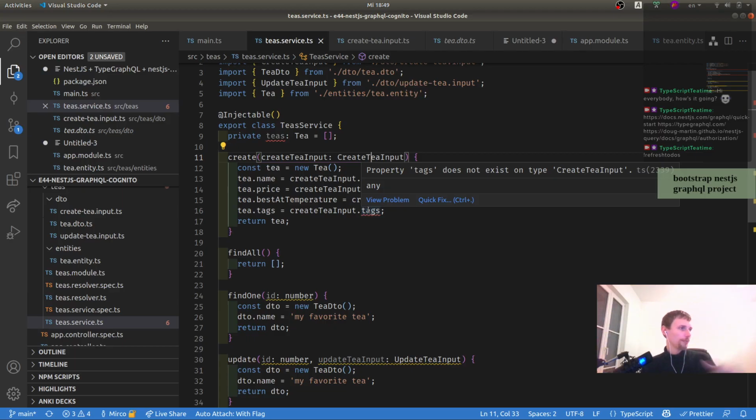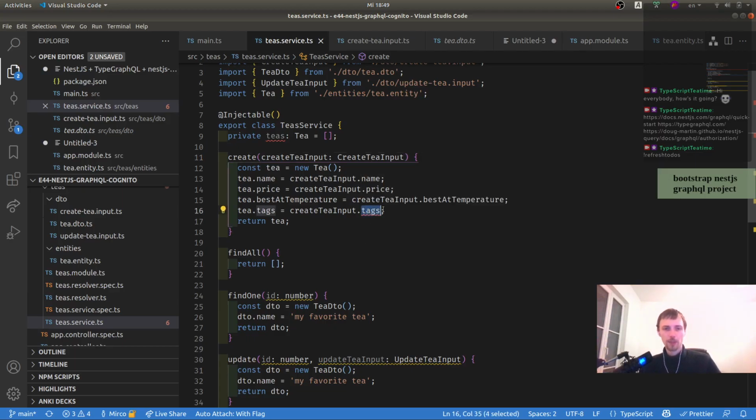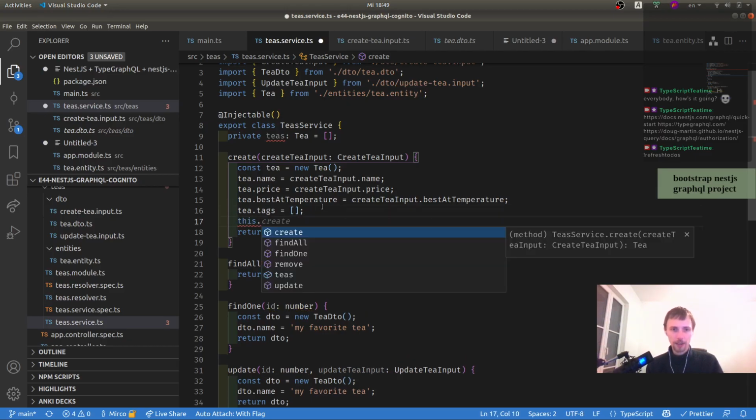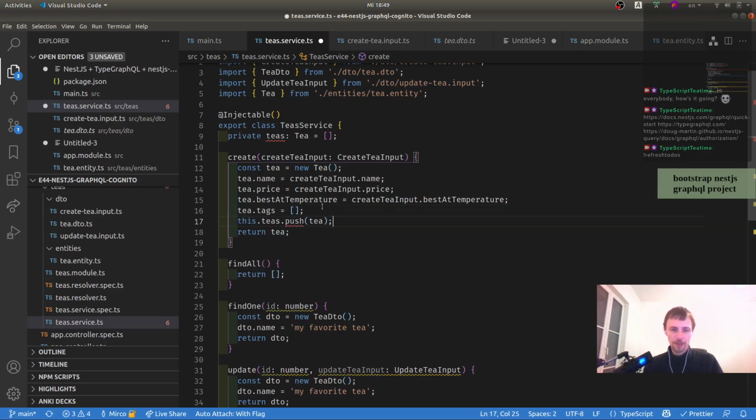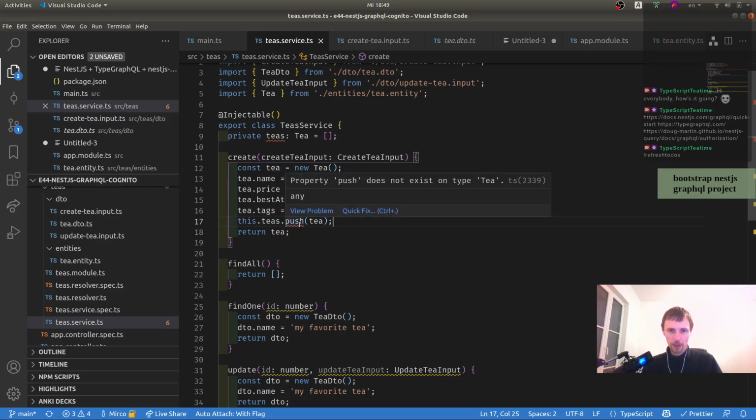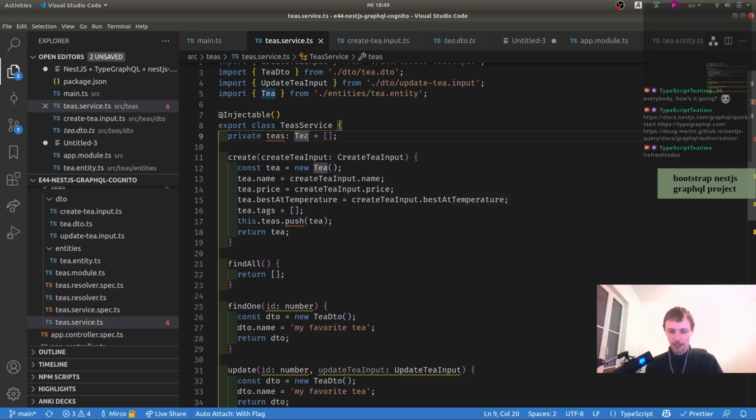So we could also have used an omit type, which is also fine. But let's just initialize this one to an empty array for the time being, so that we see something. All right. Then we say, okay, this.Ts.push(T). Why do you not like this? Because it's T, it must be a T array.